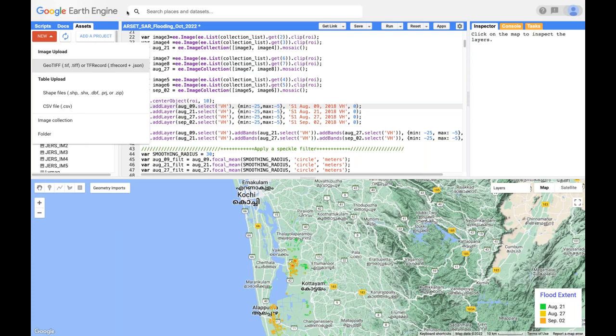Is this code like an automation of the manual work that can be done in Snap software? That's a good question. I'm not familiar with what you mean by the manual work that can be done in Snap software. I can tell you that with Snap, if you were to download these images, you would probably have to do the pre-processing.